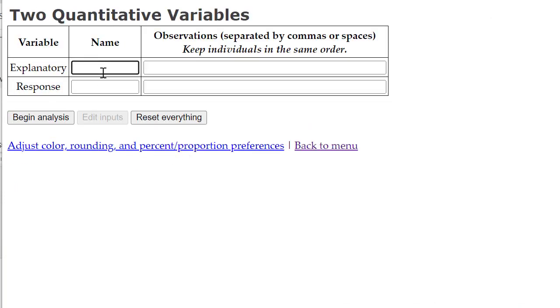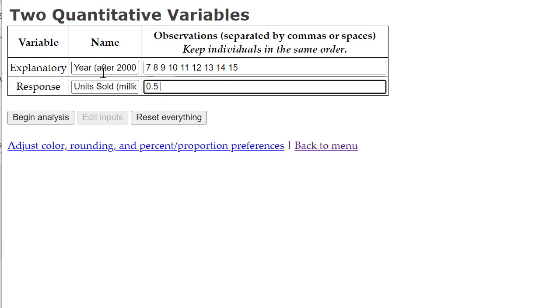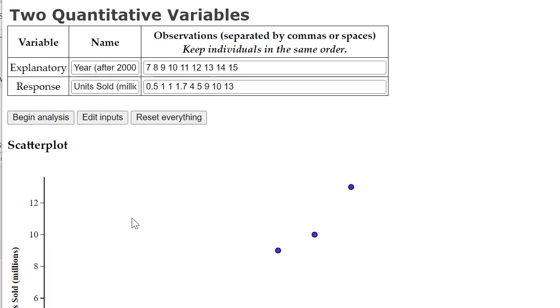We could do this on the calculator as well, and I'm not too worried, because the odds of you having to create a plot are quite low. So I've got 7, 8, 9, 10, 11, 12, 13, 14, 15. Also, the reason I'm going to use Statplet is it's a lot easier to do the residual plot on Statplet than it is on the calculator. My notes do have a section on how to do that if you are interested. So notice I put in the name and the explanatory and response variable, and we begin our analysis.